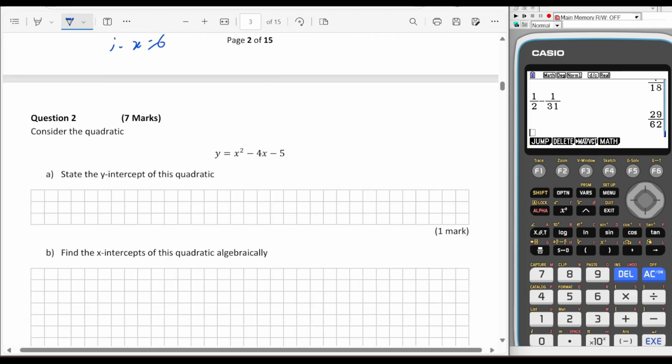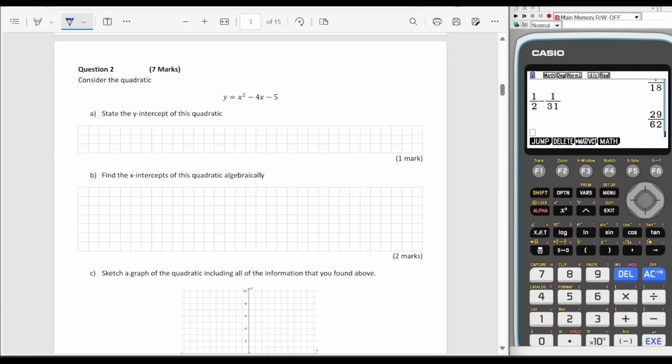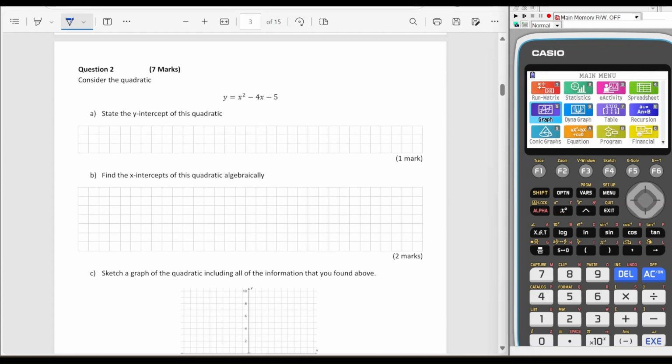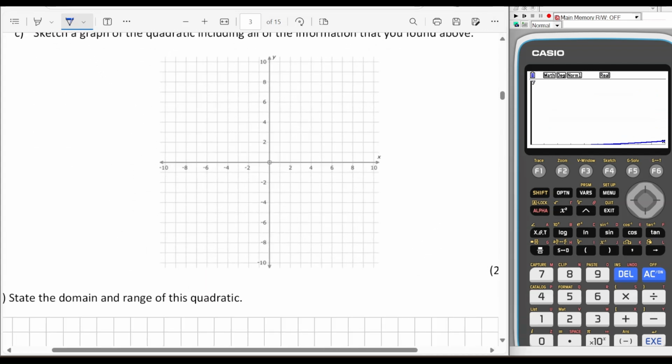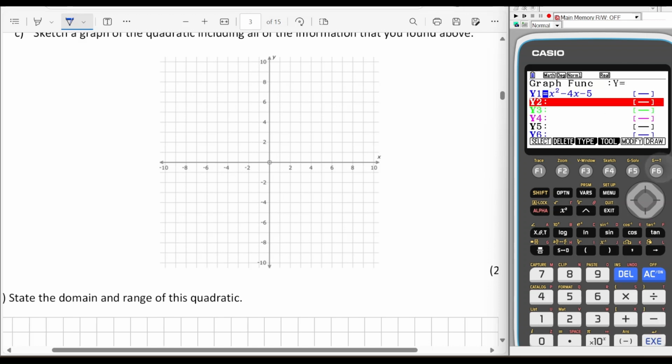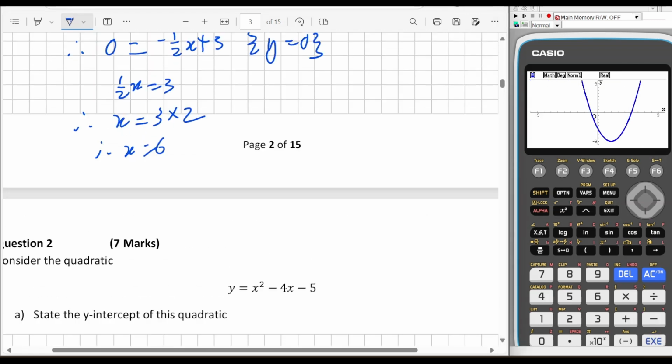All right, quadratic. First thing we're going to do in this is actually just get a graph of the thing. It never hurts to graph equations and have a look at that. So we'll delete that out. x squared take 4x take 5. It looks like the graph that we're going to have to draw in a sec has the window just going from minus 10 to 10. So we'll copy that. There we go. That's a lovely graph of our quadratic.